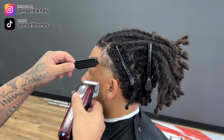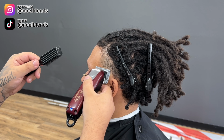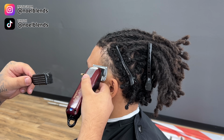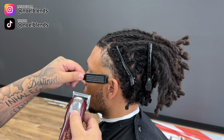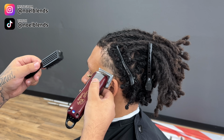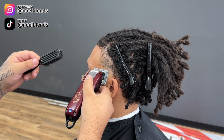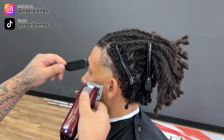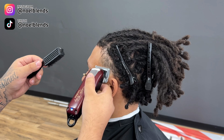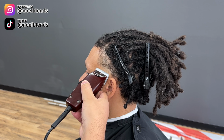Do not put the blade completely flat, because you can push it up. This step is really important, so just utilize your corners and get that nice round motion going. That way it looks nice and consistent all the way throughout the blend. Remember to always brush the hair down, or whichever direction it's going, making sure that any little hair is off. That way you don't try to detail hair that's already cut off.